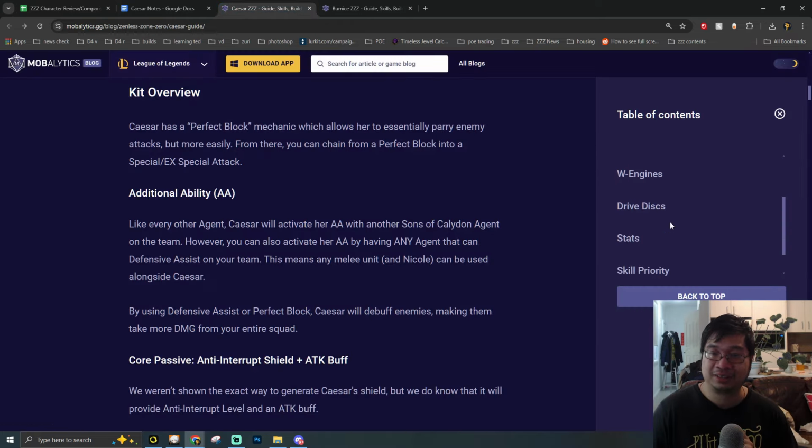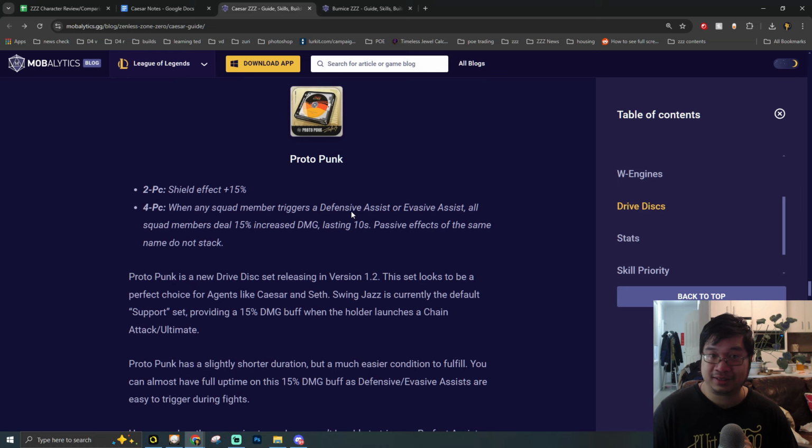So if we come over to the disc drives for Caesar, you can see this is perfectly made for her, with increased shield percentage and also increased damage dealt by the team by another 15% while using this new defensive set for the characters on the field.